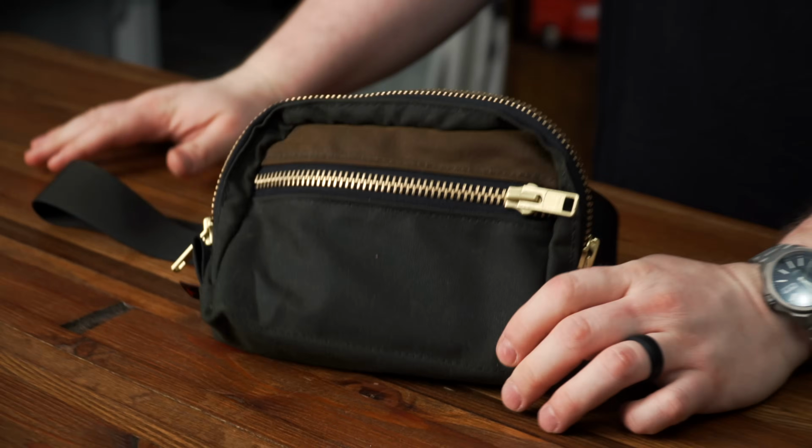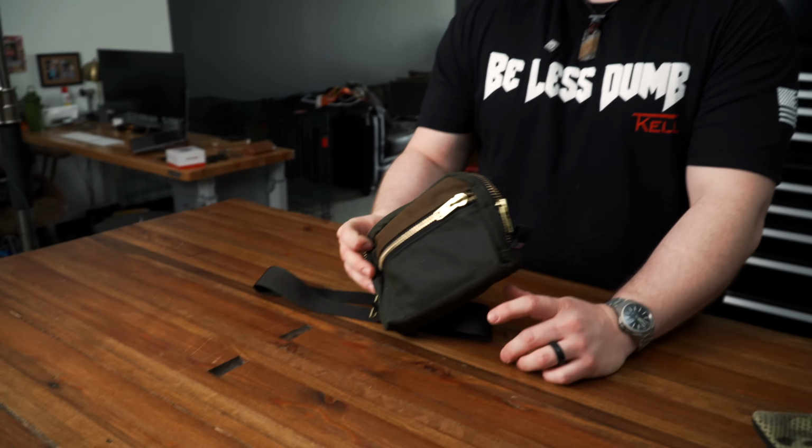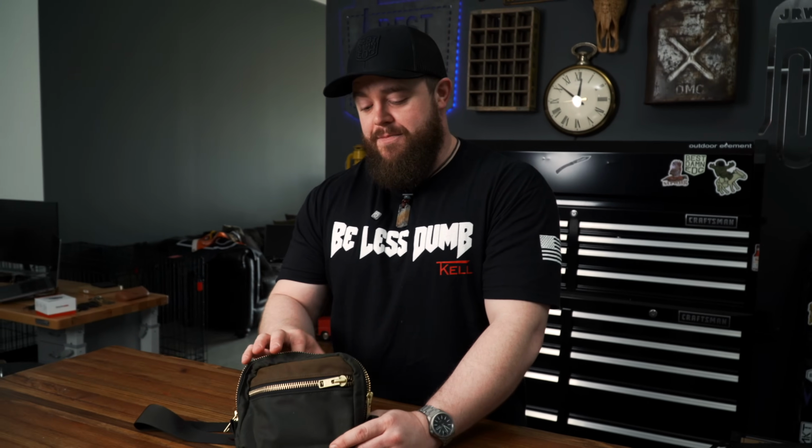So I will say, in pictures, I was like, whoa, those zippers are maybe a little too big for that bag. And even in video, I'm sure it probably comes across that way. In person, I freaking love this thing. It's a statement. Like, Ricky was wearing his around. Did you get stopped and asked about it some? Oh, yeah. I did too at Blade. I didn't carry it the whole time because I needed a little bit more room, but I got stopped a good bit to answer some questions about this bag and why the zippers were so damn big. We already have people emailing about them. My answer for why the zippers are so damn big is because it's sick. They look awesome, they feel awesome, and they break in.